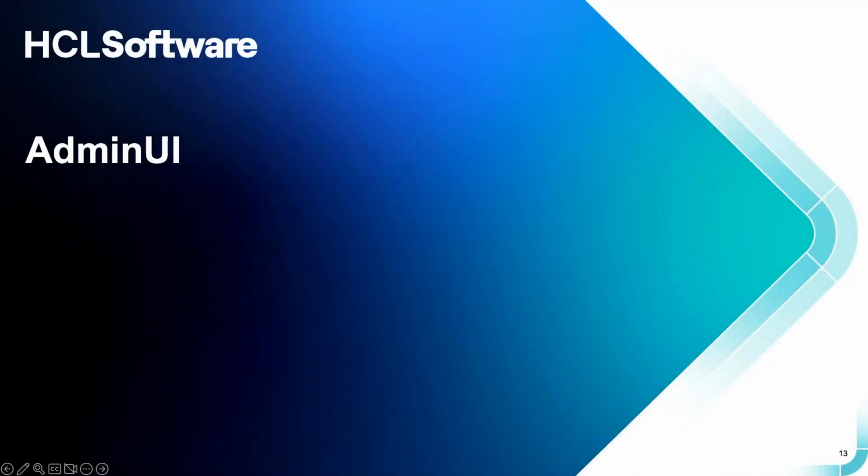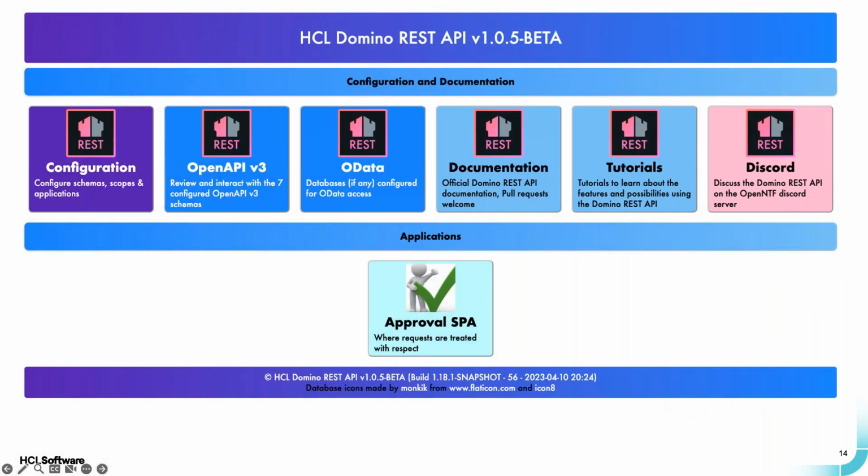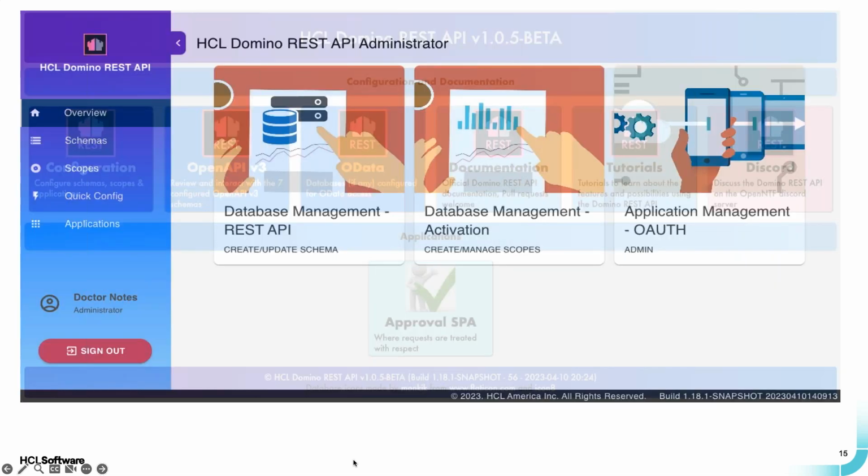So back to the slides on the admin UI. The admin UI allows you to actually do the configuration, but everything that it uses is available via REST APIs as well. Everything is API first. So even though this is a graphical user interface, the configuration area here is all using REST APIs that you can use from Postman, from curl, from whatever.